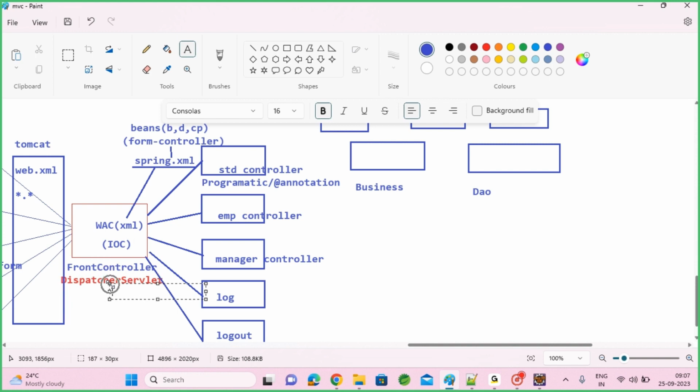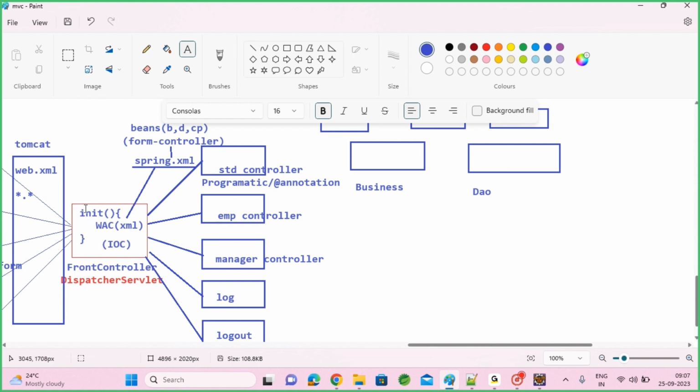Inside dispatcher servlet. Correct. As soon as Tomcat creates the dispatcher servlet object, inside the dispatcher servlet there are life cycle methods like init and destroy, as in servlets. This init method will be called by Tomcat immediately, as soon as the dispatcher servlet object is created, right?